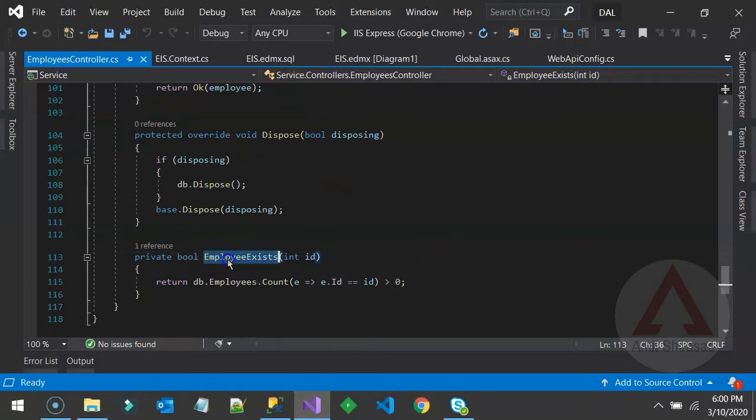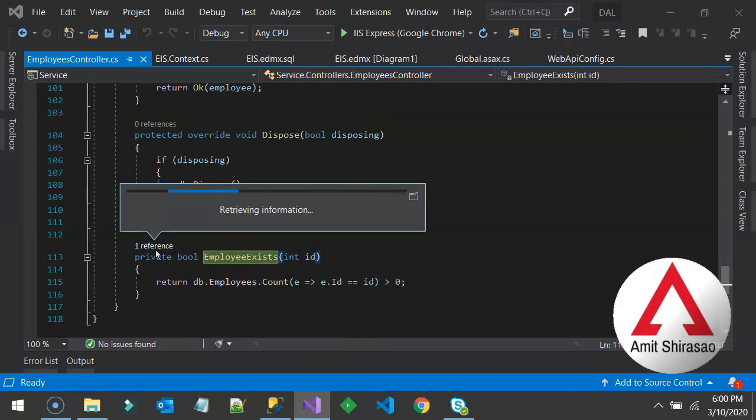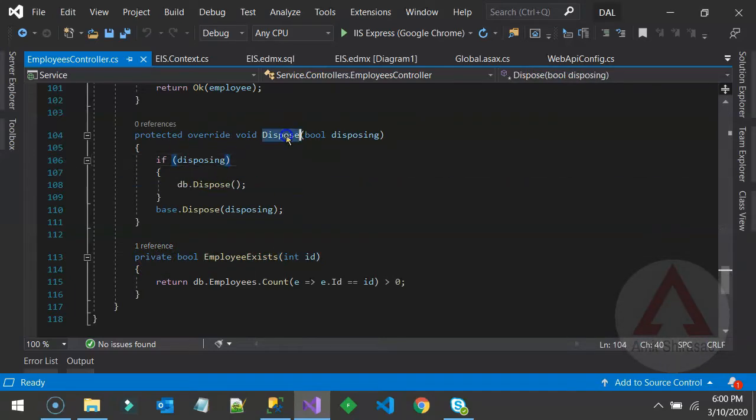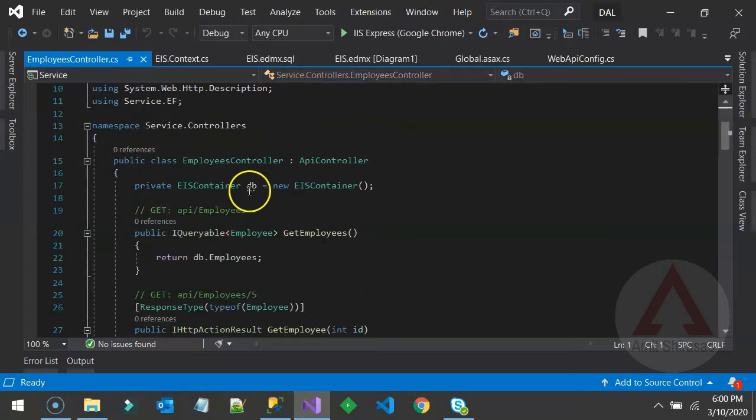Now this method is being used in the put method, so it's a private method. It is being used over here inside put. And this method is used when this controller gets disposed. At that time this one gets called. So it is just disposing the context. What is db? db is, by the way, the context of your database.